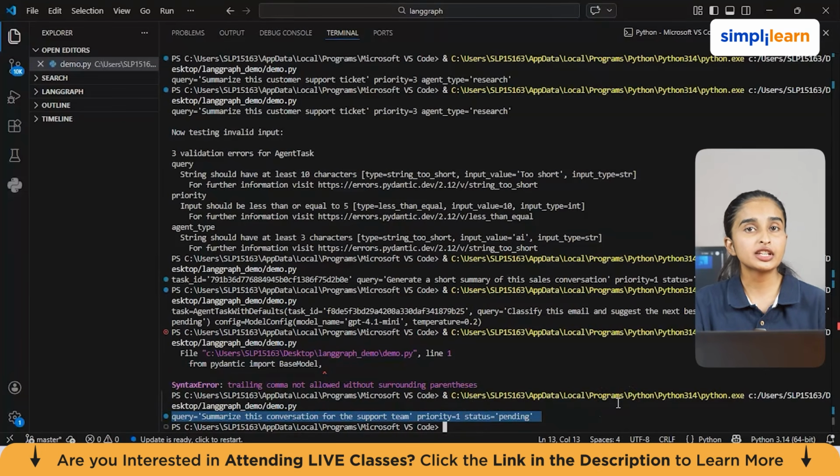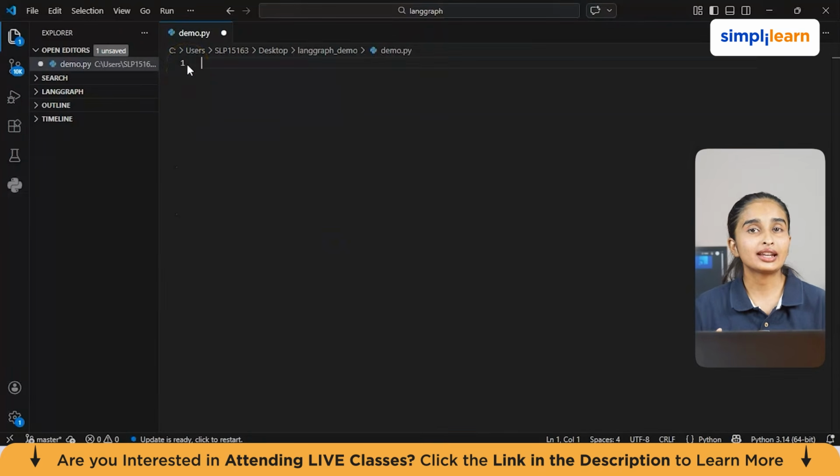So this is very useful in agentic AI because we want to send clean input into the workflow rather than raw messy text. We shall now move on to connecting Pydantic to LangGraph state. So in this final coding topic, we will connect everything back to LangGraph. So up to now, we have seen how to define structures and validate data using Pydantic. Now we will use the idea inside a LangGraph workflow.